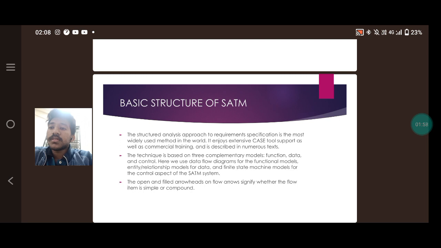The technique is based on three complementary models: function, data and control. Here we use data flow diagrams for the functional models, entity relationship models for data, and finite state models for the control aspect of the SATM system. The open and filled arrowheads on flow arrows signify whether the flow item is simple or complex.